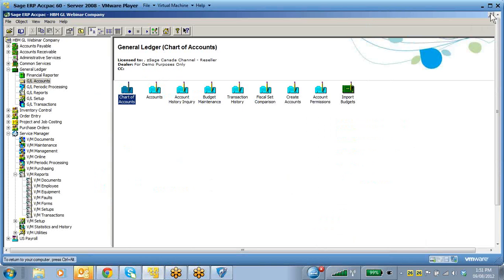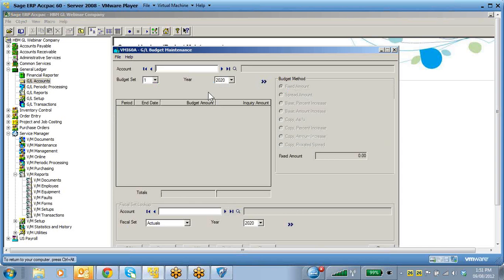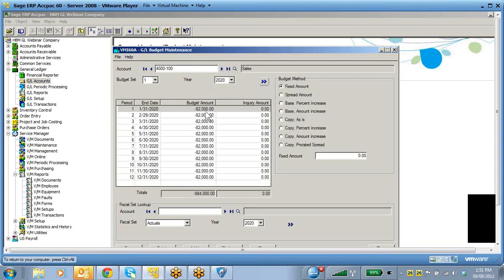Now for some of the more interesting things we've done. Anybody who's doing budgets in Accpac, the way that Accpac does budgets, knows that it's a rather onerous task of going in and saying, oh, 82,000, well, no, that should be 89,000.